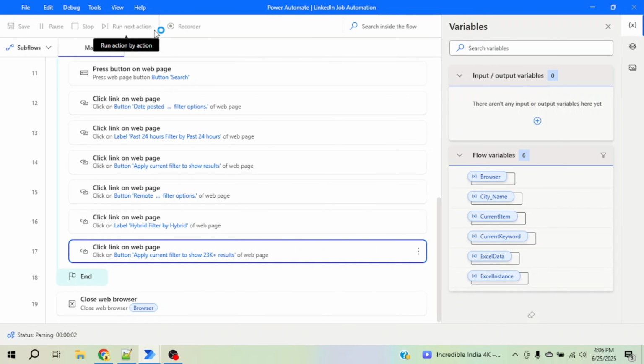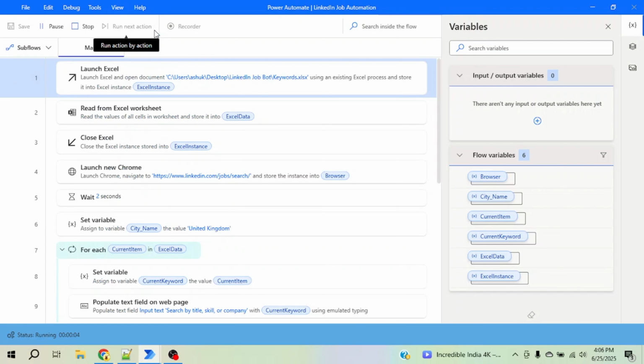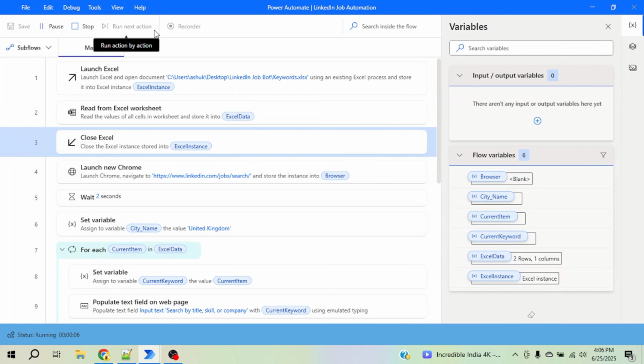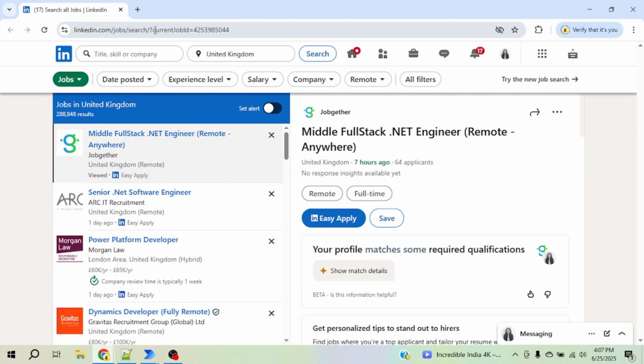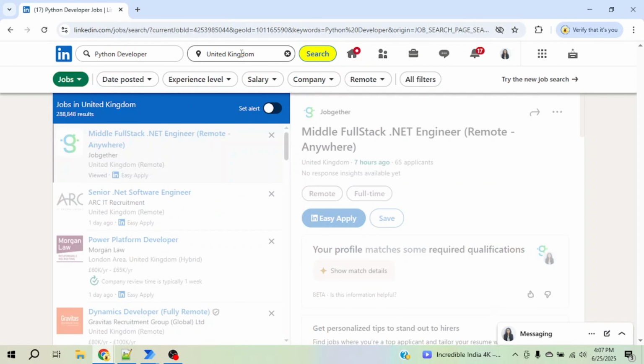So let's run it. It should work now, as we have already given every hierarchy parameter to the particular button, so it will find it easily. And let's see.